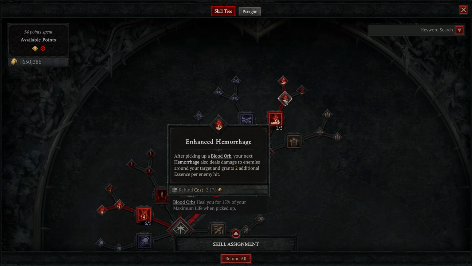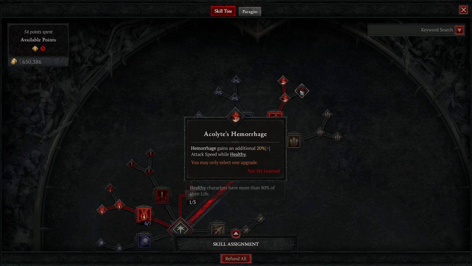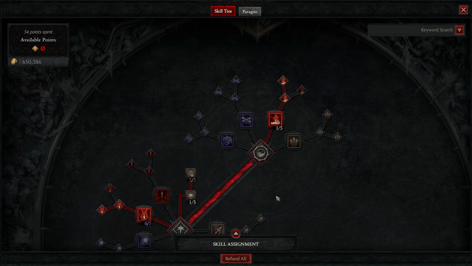Then Enhanced Hemorrhage here is going to give blood orbs. Your next Hemorrhage also deals damage to 2 enemies. That's all right. It's okay. Initiate's Hemorrhage is what we want because it gives us another chance to fortify. It just helps us out right there. And Fortify is going to be good when you're leveling up as well as the end game. You can start with Acolytes if you so wish to increase your attack speed, but this is a really good way to start off. And if you want a per level breakdown, like I've said many times, it's in the Google Doc in the description. Go ahead and use that.